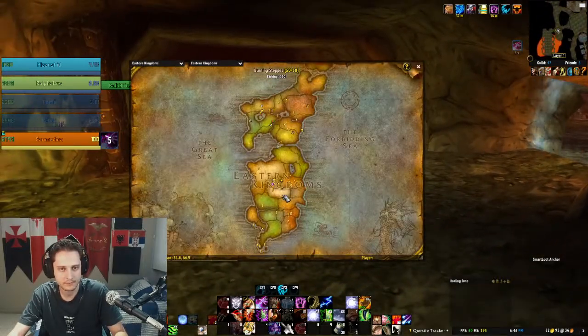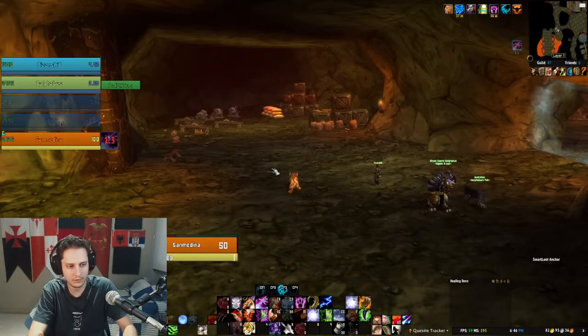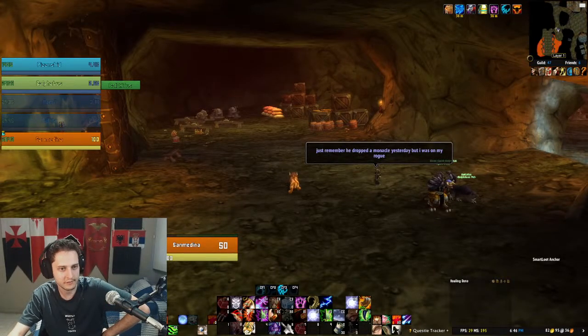Let's see, where's the shaman? Yeah, he's almost here. Healer almost here. I should have brought a warlock. This is my fault.